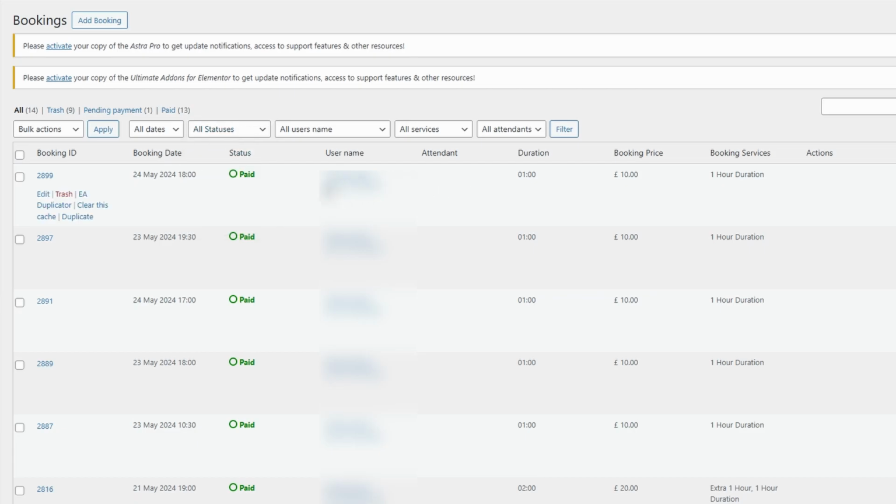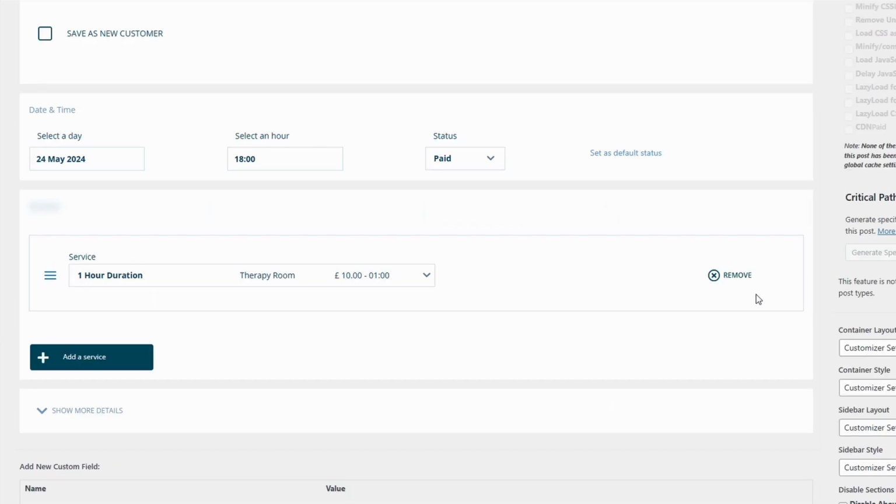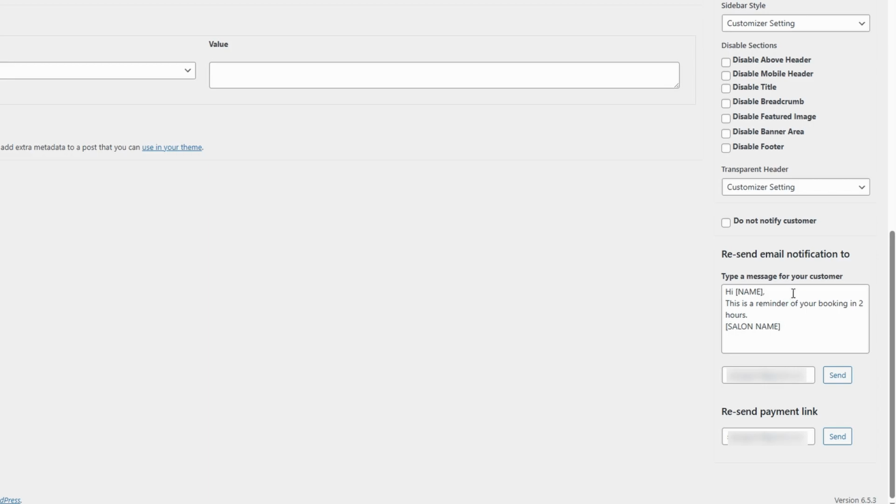To look further into these bookings, you can also go ahead and click on Edit. Here you can find out all the information about the booking, including the service, date, time, or way to send notification emails to the customer. Change the email here accordingly to what you want to send as a notification, add in the email for the customer, and if you are using a paid version and you've got the payment link, then go ahead and send that to the email as well.